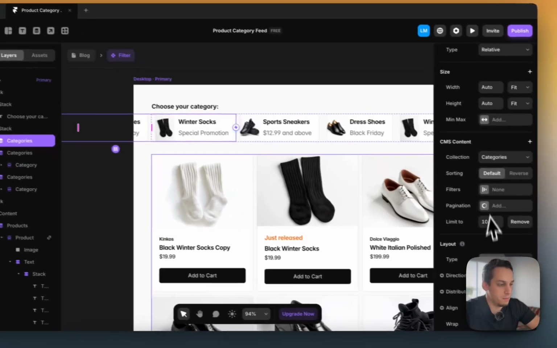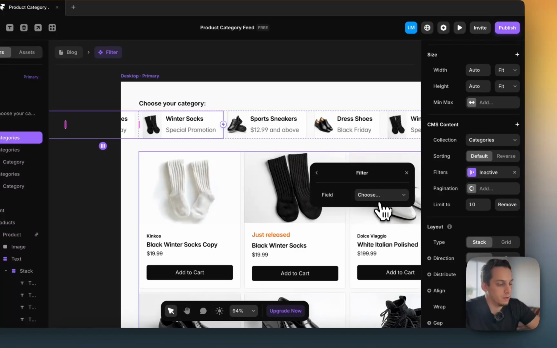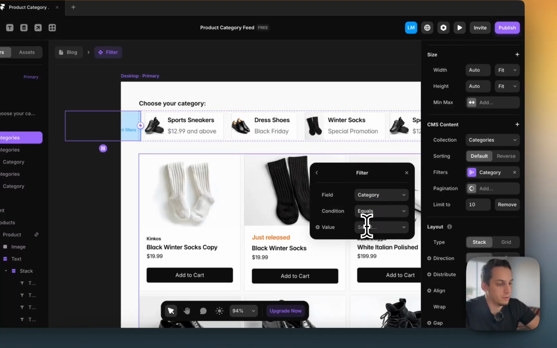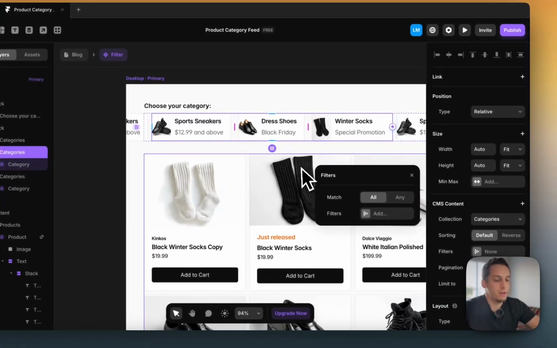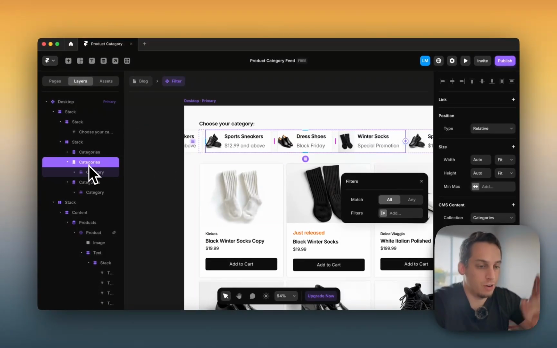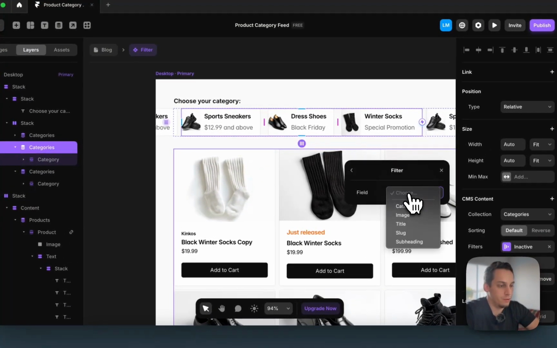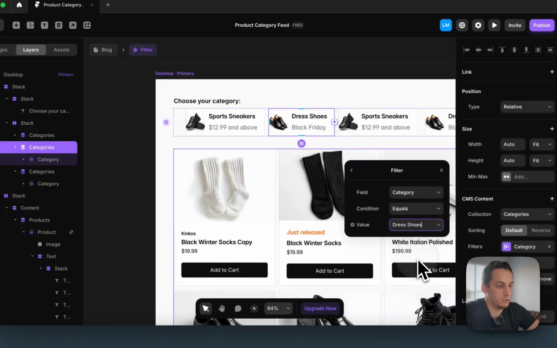So what I mean is that we're going to, for example, show here, filter, and it has to choose category equals sports sneakers. So we have 1. The reason I'm doing this is because if we only use one, it won't work. We have to add each collection separately and add each filter. So choose category equals, and then the second one, dress shoes.